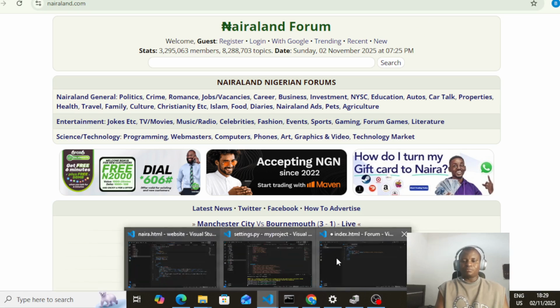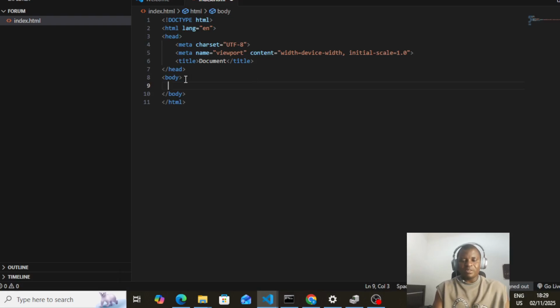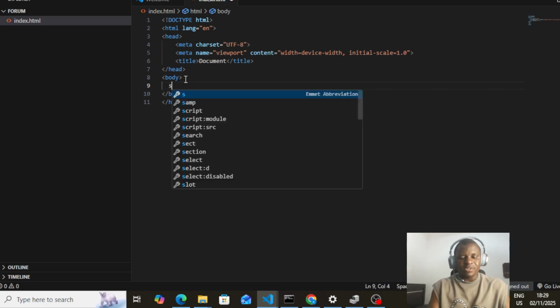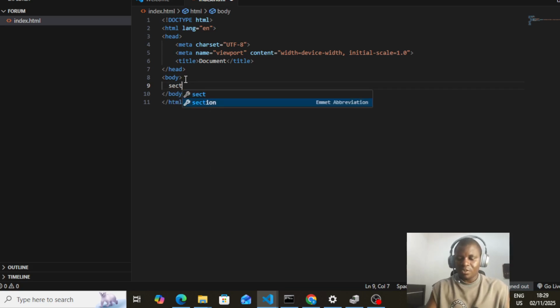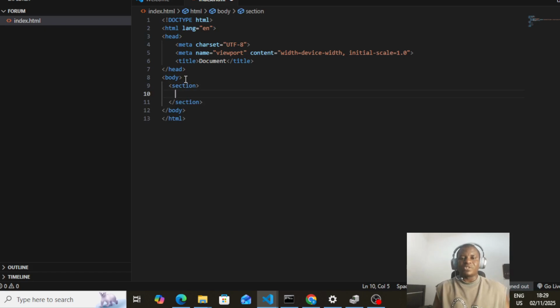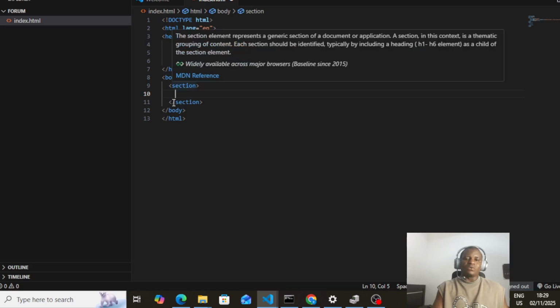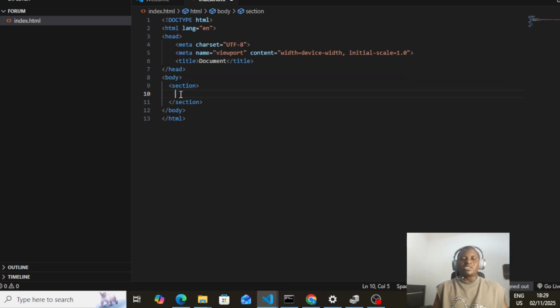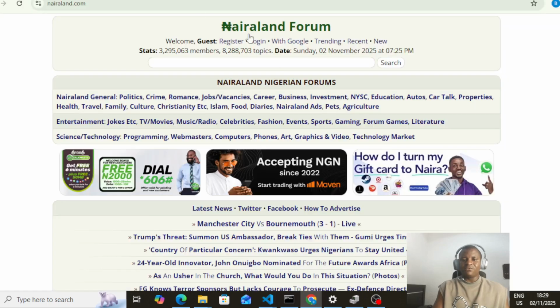First of all, let's type in, because I want to give everything inside this section. Type in section. We are using section, you understand, in this video. This is the open tag and this is the closing tag section. In this section now, we are creating a div tag. Understand? Everything that is here, the first block, will be inside the div tag. You understand?